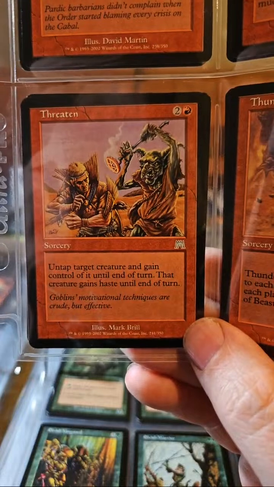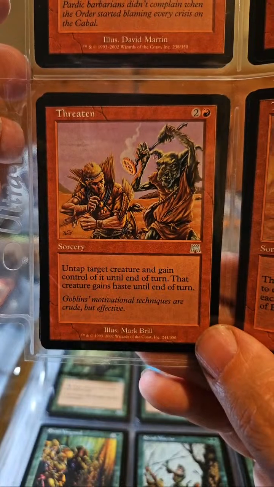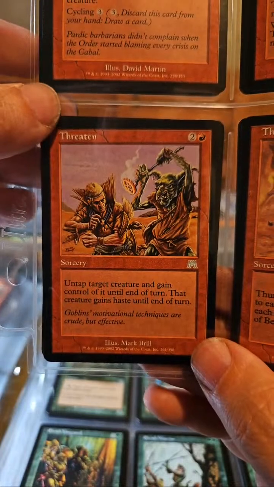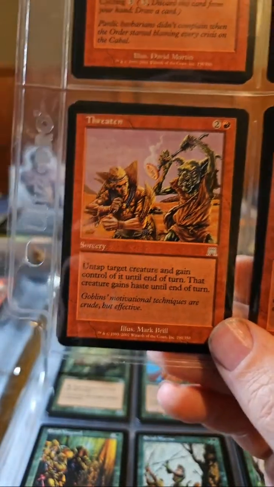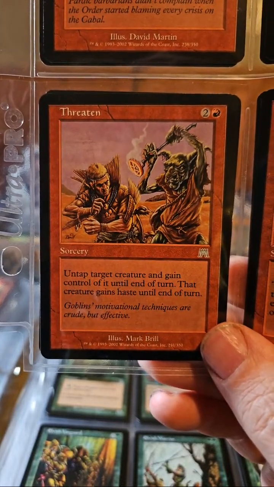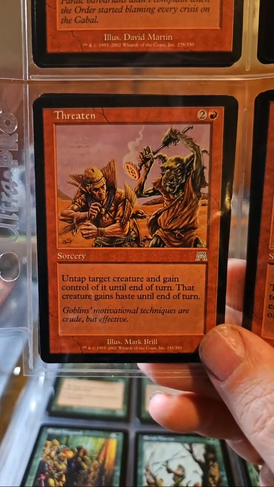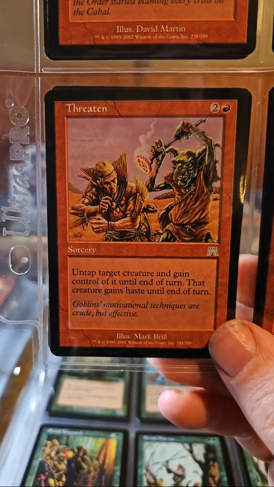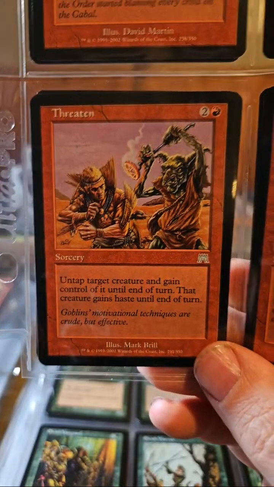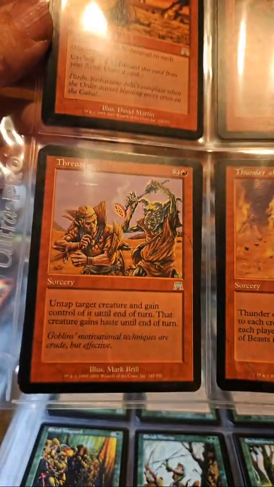Threaten. Sorcery for 3, untap target creature, and gain control of it until end of turn. That creature gains haste until end of turn. So basically, this was your Insurrection, but just 1 creature, and much cheaper. Just pick a creature to gain control of and untap and swing with. I remember this being used on occasion. It's definitely not the big swing effect like Insurrection, but on a smaller scale, it can still be useful. Especially if you've got a way to sacrifice the creature before the end of your turn.